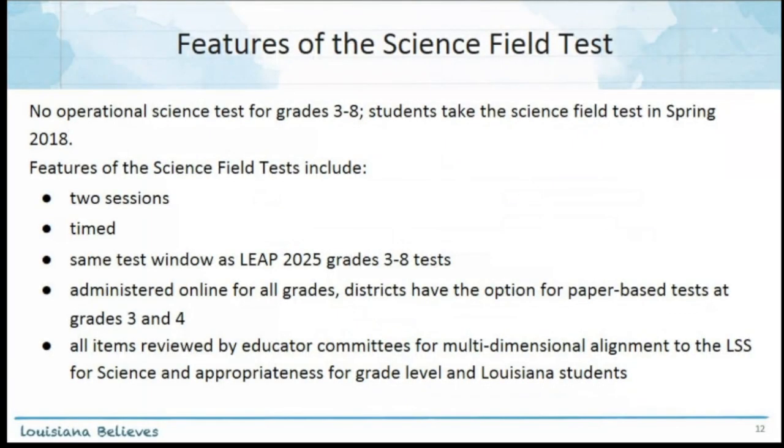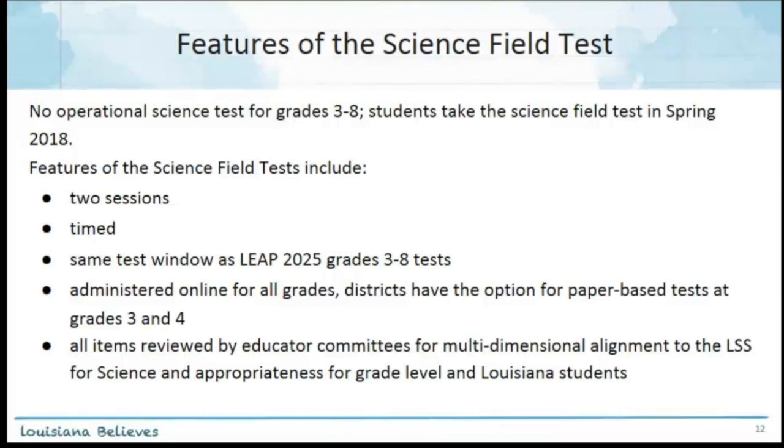Okay, our field test design. There is no operational test for grades 3 through 8. It is a standalone only. There will be 2 sessions. It is timed. Now, science has never been a timed test. Now, for this field test, we have suggested a time, but we don't know what the operational timing will be, because once we are done with the field testing, we will look at the timing data, and we will come to a conclusion about how much time these kids need to take this test.